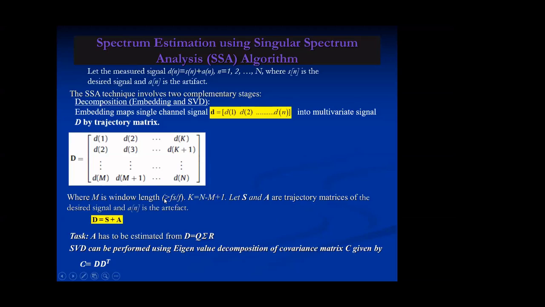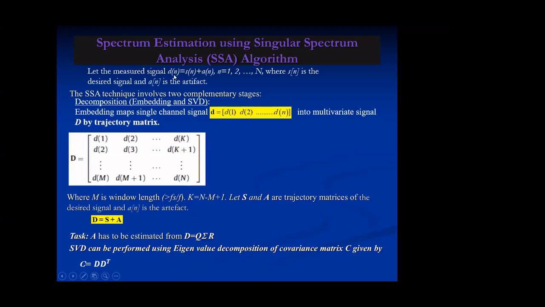That we will take as the window, because we have infinite data, but at any time we have to take a finite number of samples, and that can be obtained through a window. The window length can be decided using this formula. So this is M. According to this, we have to choose. Then how to choose K: K is equal to N minus M plus 1.